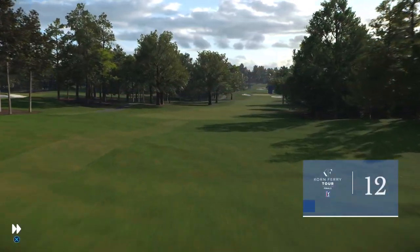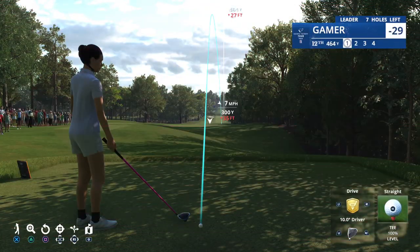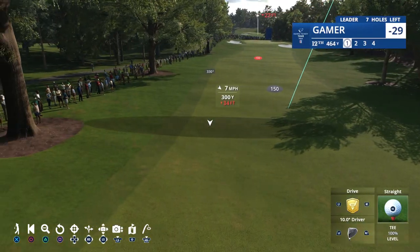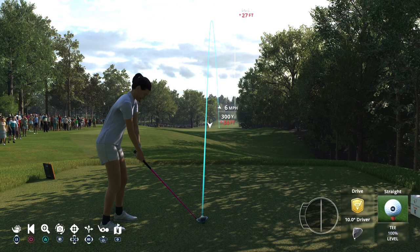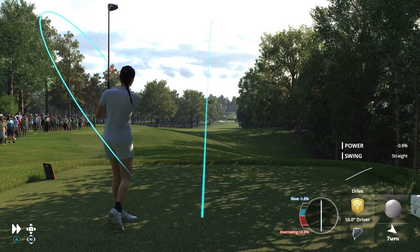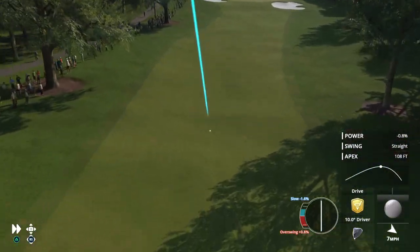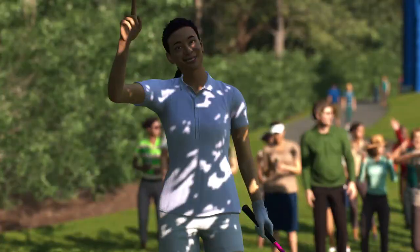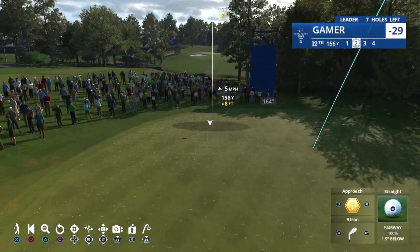We arrive here at the 456-yard 12th, another beautiful par 4 here at Quail Hollow. There are plenty. No real trouble to speak of. If you find the fairway off the tee, you'll have a good angle at this green. Turning out to be a wonderful Saturday of golf here, and this, another fine tee shot.